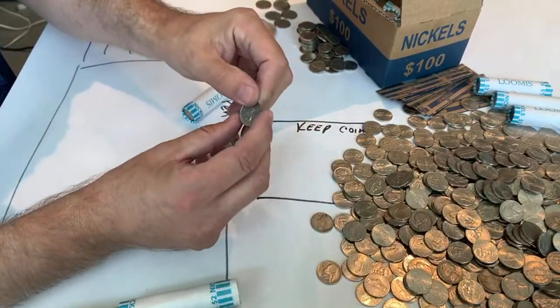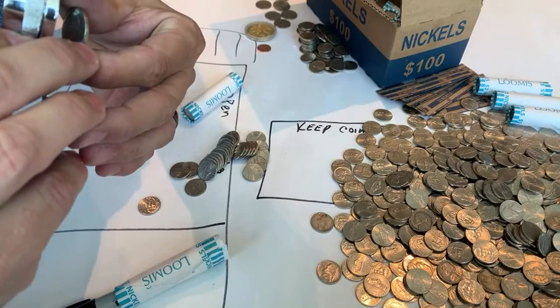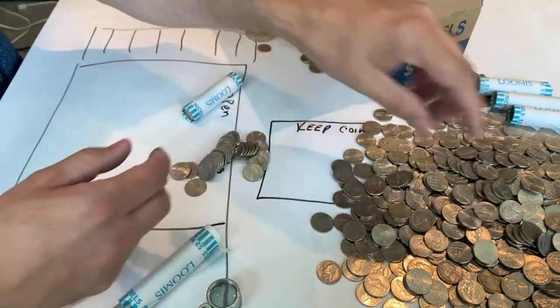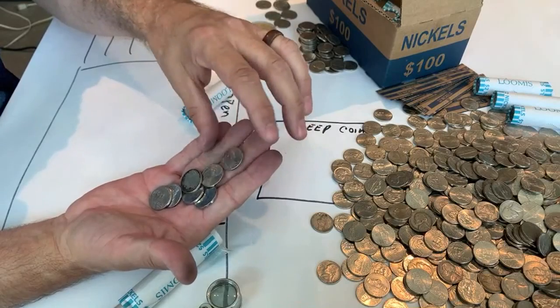This is too bad here. Here's a 1982. This is a Denver, and it is super corroded. It's got all kinds of the green from the copper corrosion on it. Absolutely no value and would destroy other coins it comes in contact with.